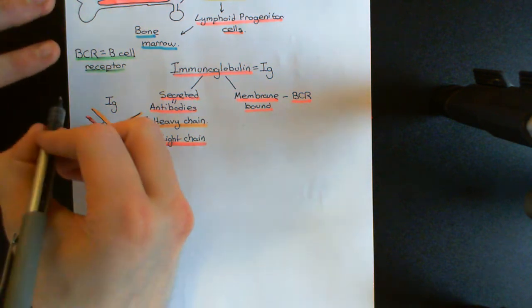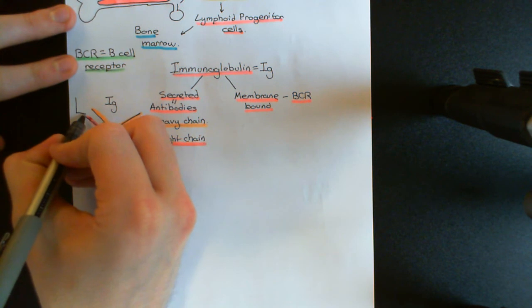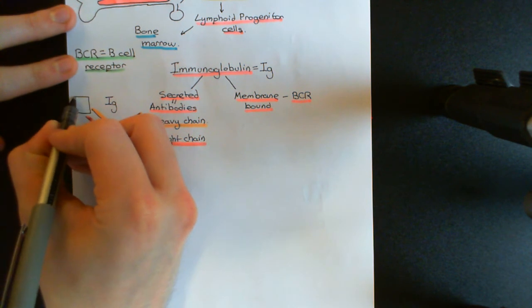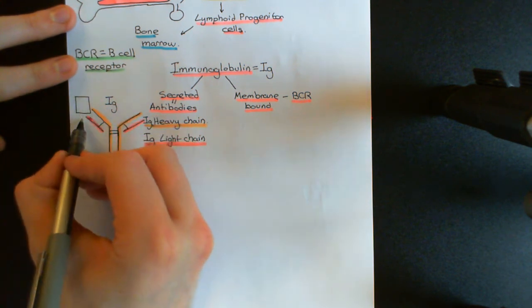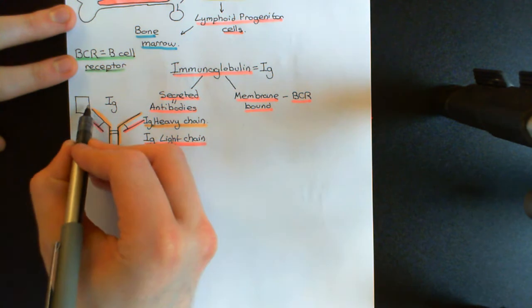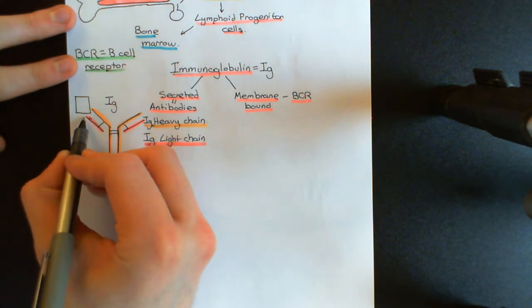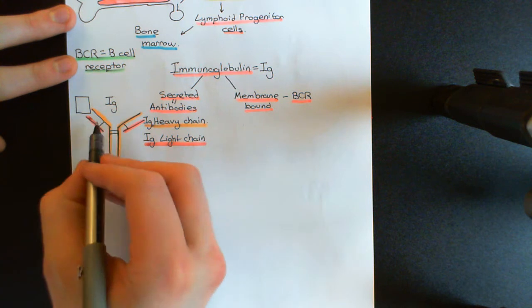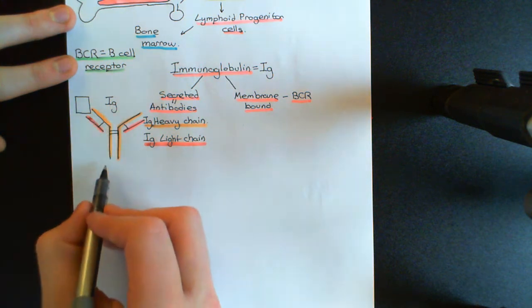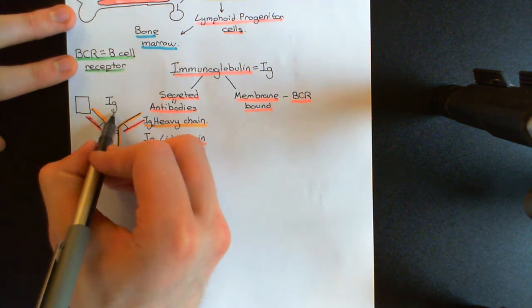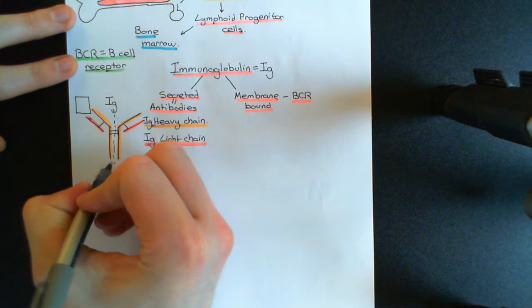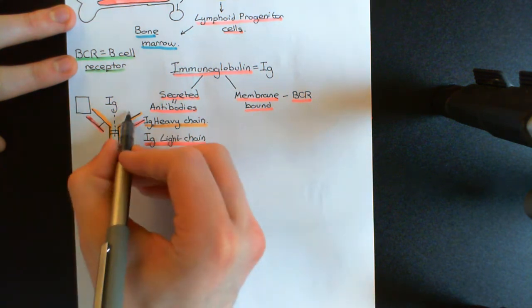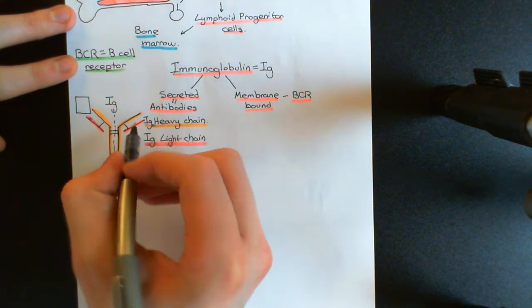So if I just draw a pathogen's antigen here, so let's have this as our pathogen's antigen. I've now drawn it in the binding site for the antigen. So these portions right at the top, these are known as the antigen binding sites. And of course, because the molecule is completely symmetrical down this midline here, if we've got an antigen binding site up here, we must also have an identical antigen binding site up here.